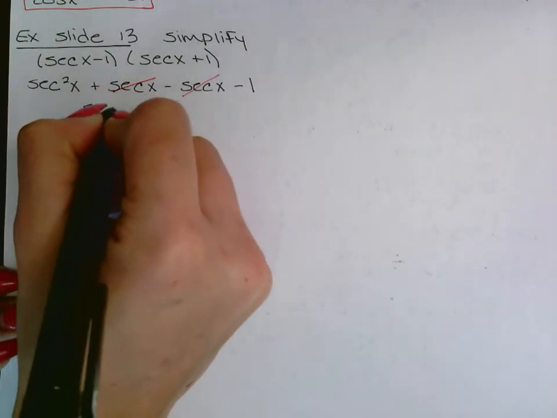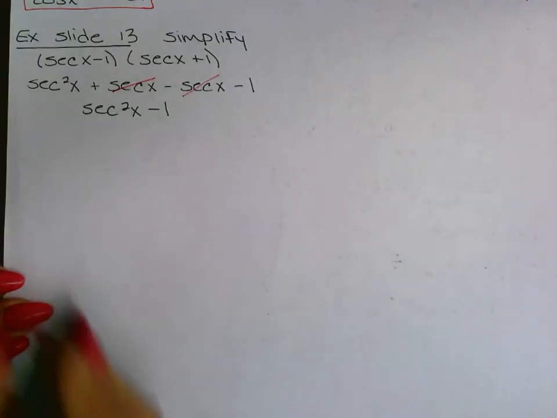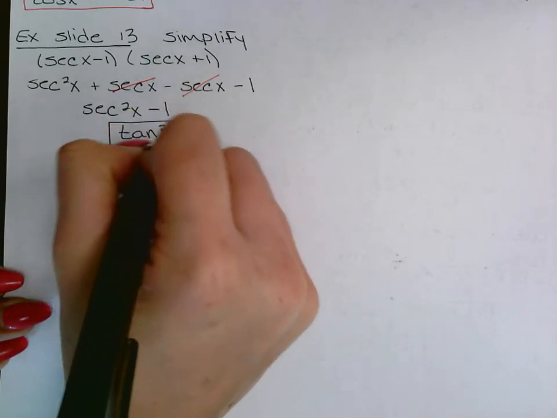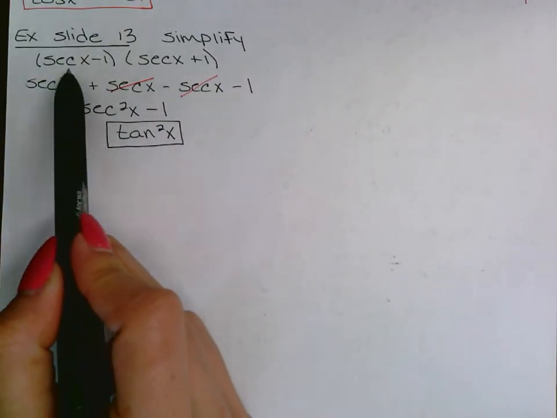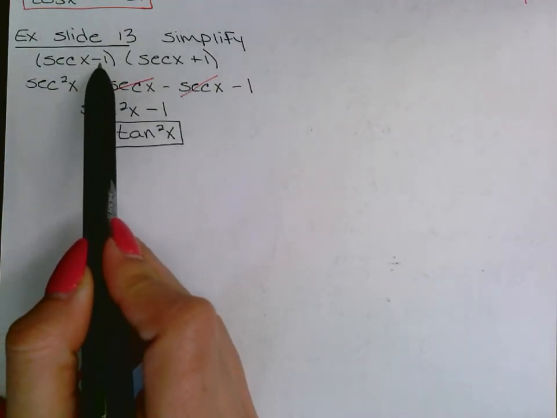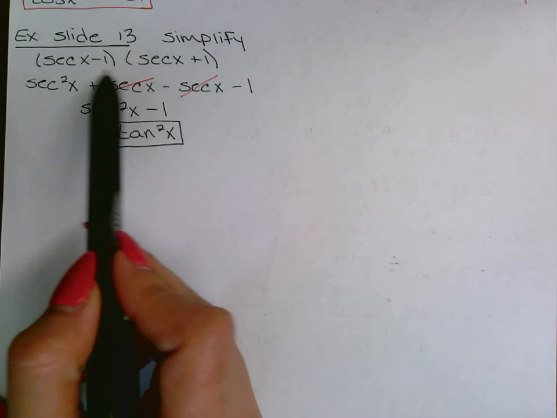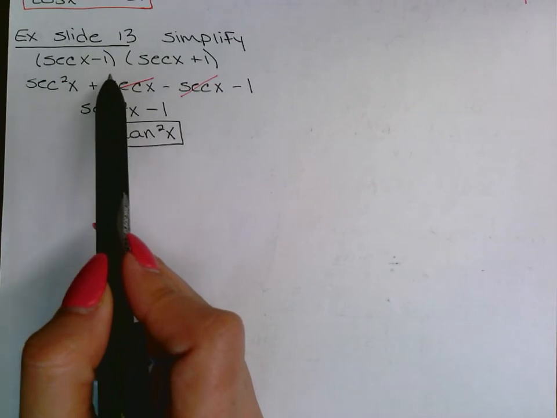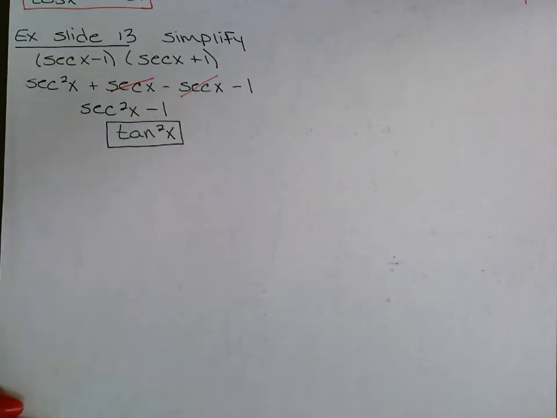And now I have secant squared of x minus 1, which is a Pythagorean. What does that Pythagorean equal? Tangent squared. Okay? Now, for those of you that might remember conjugate binomials, whenever you have 2 binomials with the exact same terms but opposite signs, so for example, like a minus b and then a plus b being multiplied, it is the first term squared minus the second term squared. If you don't remember that rule, FOILing will take you to the same answer, so don't stress it. But if you do remember that rule, it will skip you down here, the first term squared minus the second term squared. Okay?